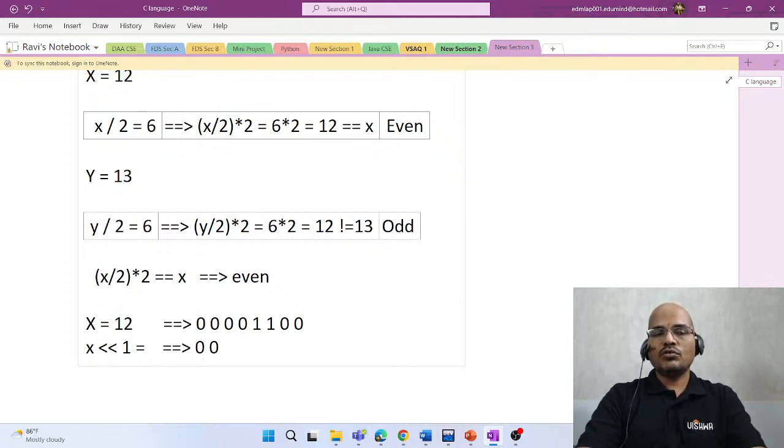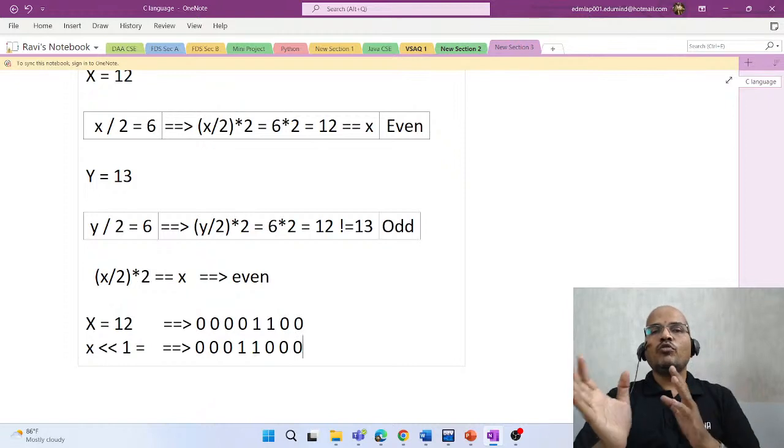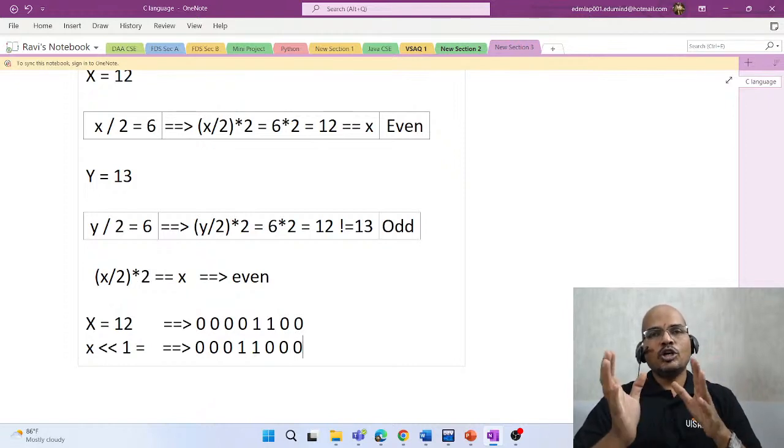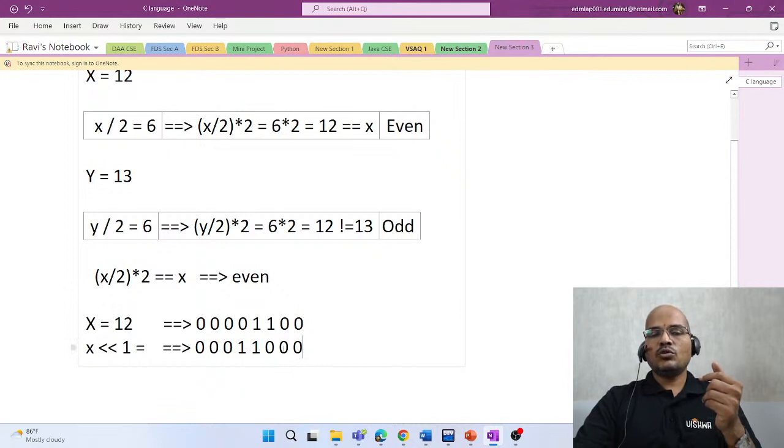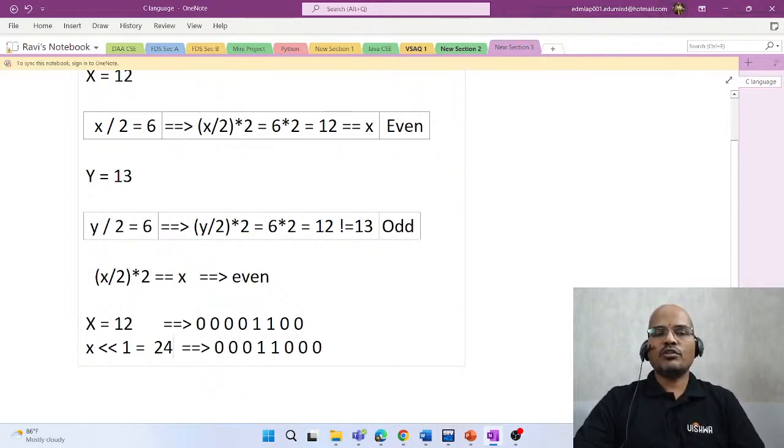You get 0, 0, 0, and a 1 and a 1 and a 0 and a 0 and a 0. So the bit values are 2 power 0, 2 power 1, 2 squared, 2 cube, 2 power 4. 16 plus 8 is 24.